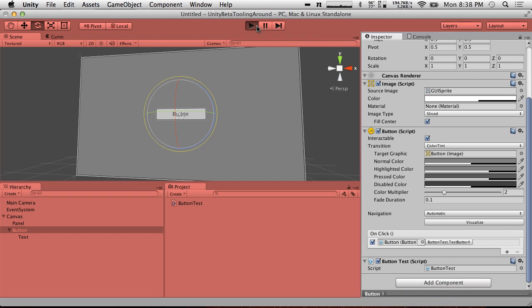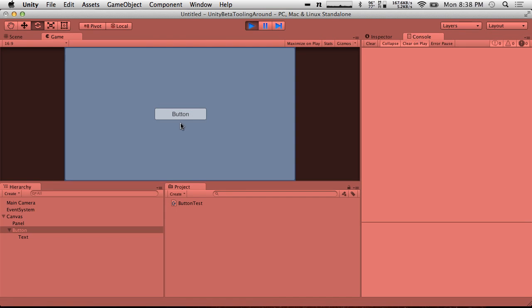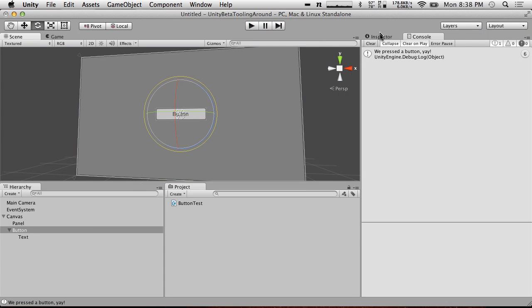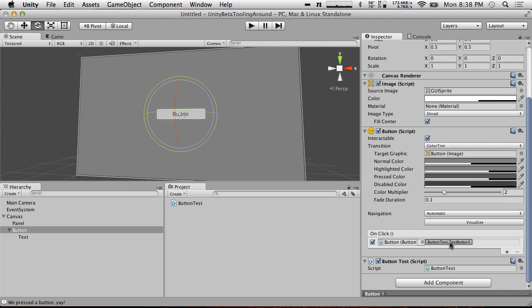So if we hit play, and we click on our console and we click our button, we pressed a button, yay! We pressed it 3 or 4 times. We didn't press it that 5th time because we canceled our click. It's kind of weird. Oh, I see, it has a highlight state. So highlight state, down state, up state, not highlighted state. Interesting. Cool. And that was pretty much effortless to actually hook into code. That's great.